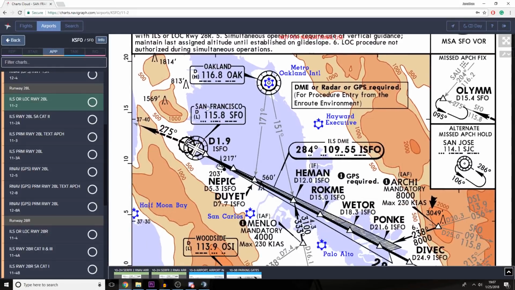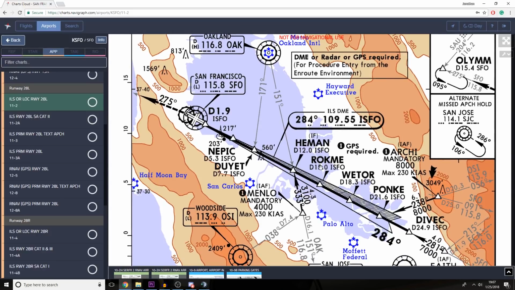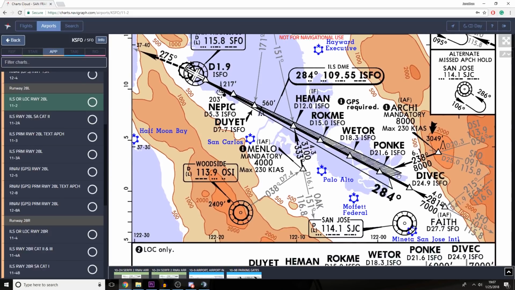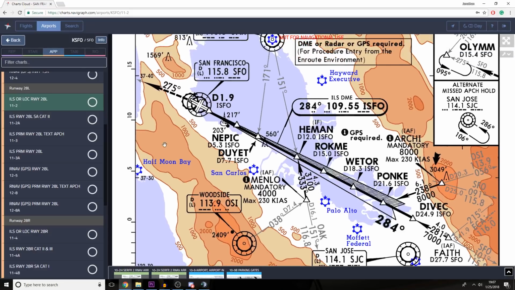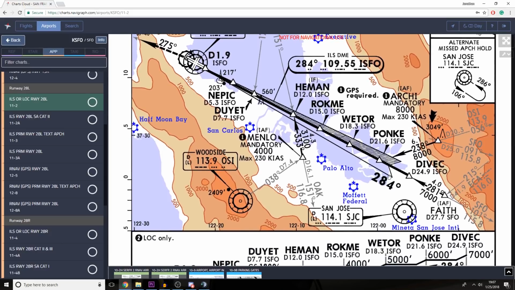So along with up here, it also gives us the ILS DME down here. So the ILS frequency is right here, and then the final approach course is right here. So that tells you right there. And then if we look right here, San Jose gives us the airport and the ATIS. Woodside, it gives us the airport and the ATIS. And it also gives us some elevation warnings just in case we need it. So 500 feet is right here, 1,000 feet is this oranger one, this darkest one is 2,000 feet, etc.